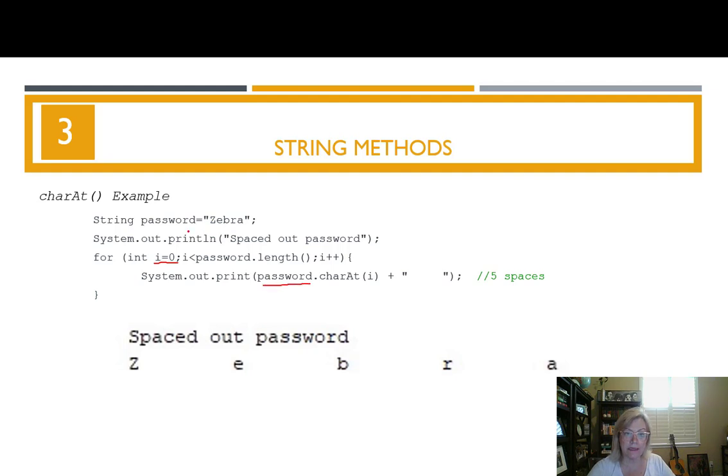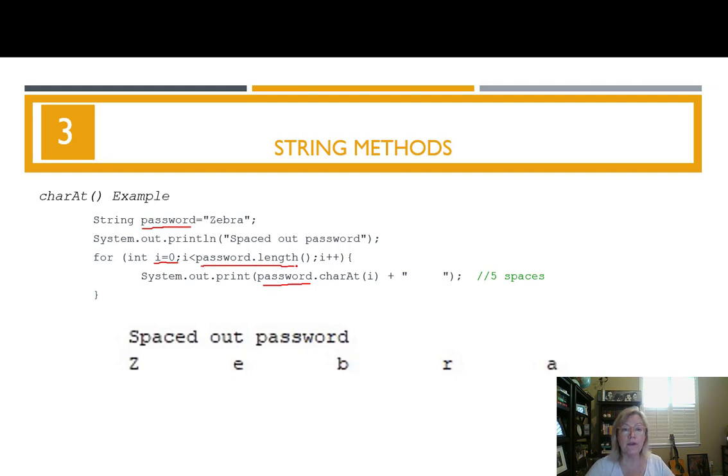Now what I want you to notice is that to call the method, you're simply using the name of the variable, the string variable. Then you're using the dot operator followed by the method name. And in this case, remember, you need to send an integer to it. And the first time through the loop, i is 0. So it's going to grab that Z. That's all it's doing. It's returning the Z and it's outputting the Z here, followed by 5 spaces. Now I'll loop back up. What happens to i? i becomes 1. And this one's 1. And I think you can see what it's going to do.